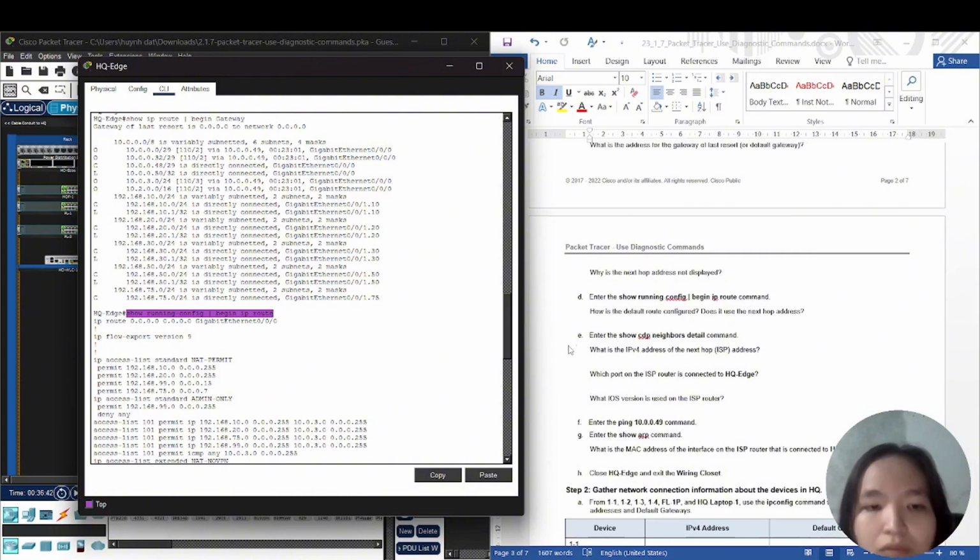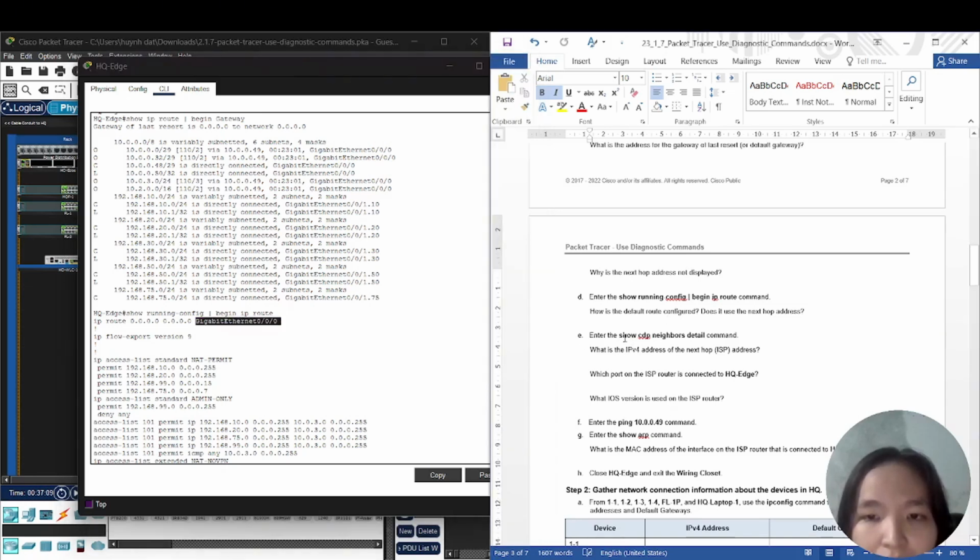The default rule is configured using the exit GigabitEthernet 0/0/0 and it does not use the next hop IP address. Instead, the rule forwards the traffic directly through the specific exit identifier. Next, I show the CDP neighbor detail.